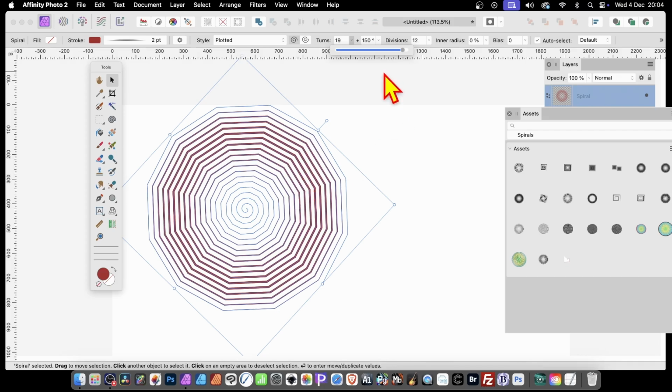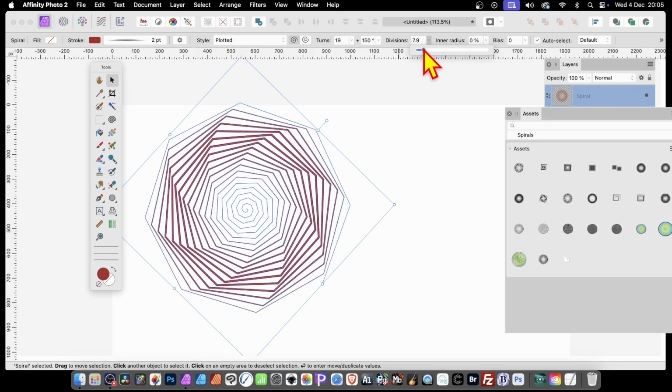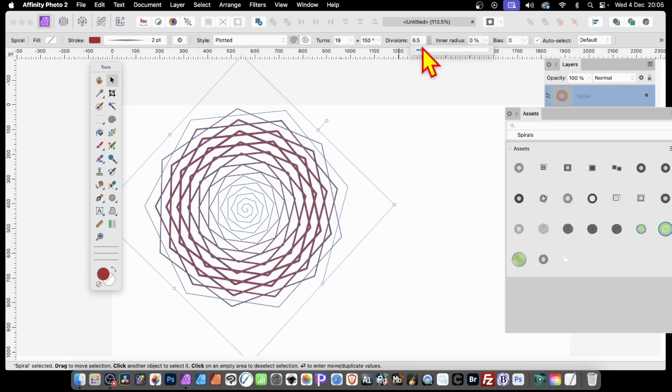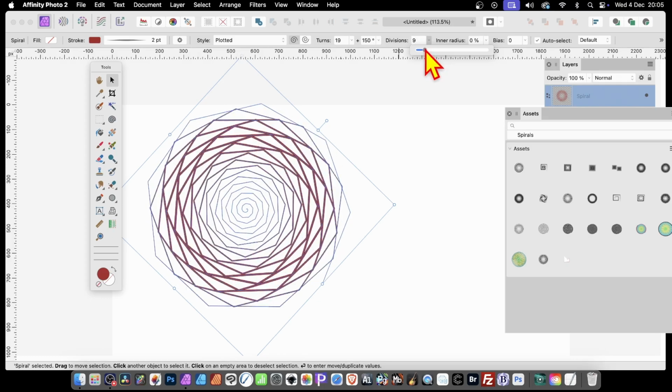Doesn't do that, unfortunately. Also, you've got divisions here. So with this divisions setting, you can change that. And when you go down to, say, 9.85, you get something like that. Very unusual, but really nice design, I think. There's certain points that are just perfect. If you go down another one, I think sometimes it just starts breaking up. You can get something like that, which is fine, but it doesn't look as good as something that's really fairly regular. And sometimes you just can't hit it.